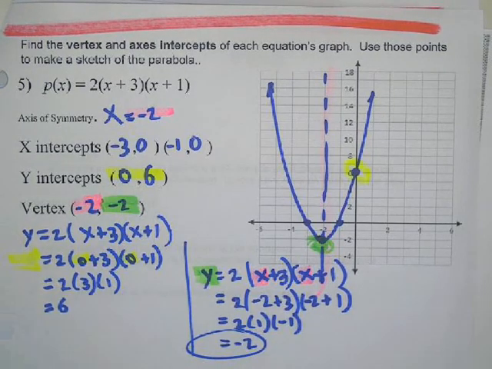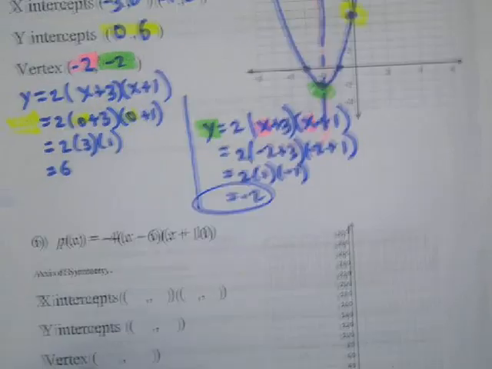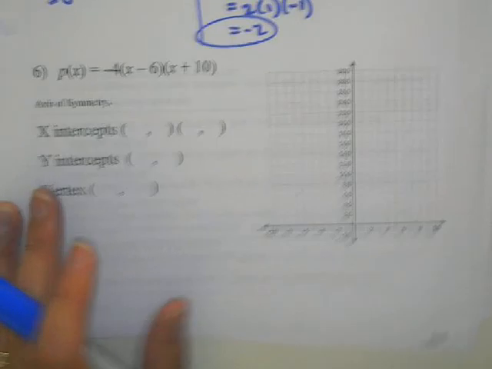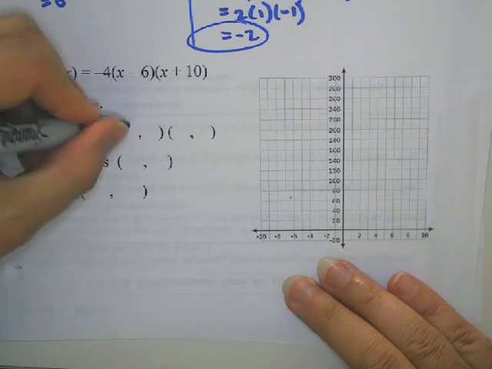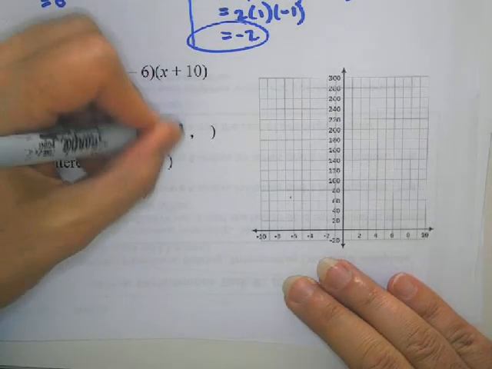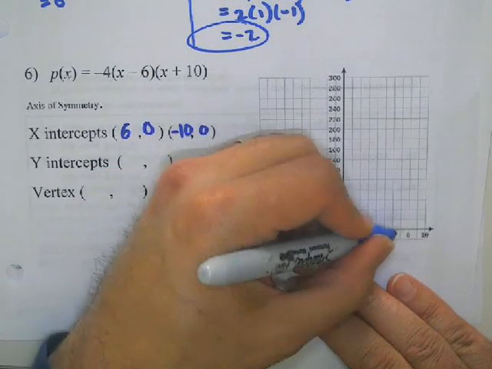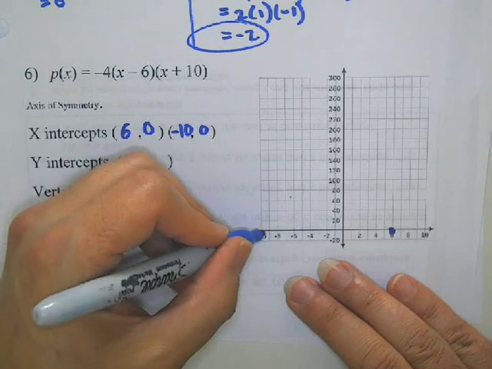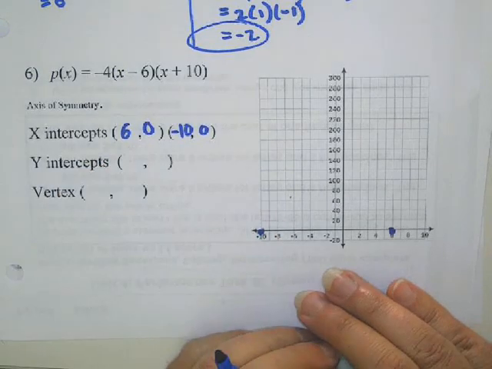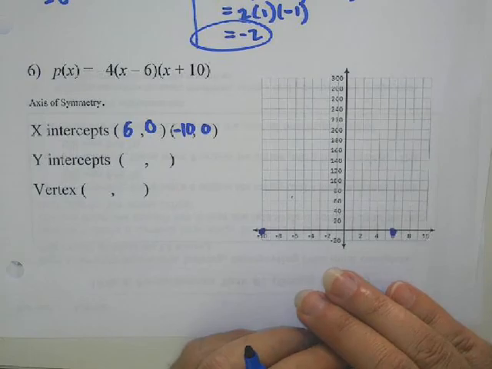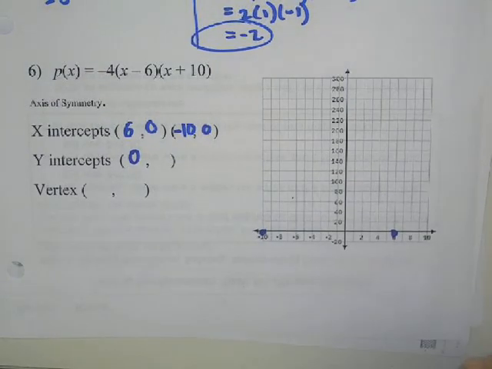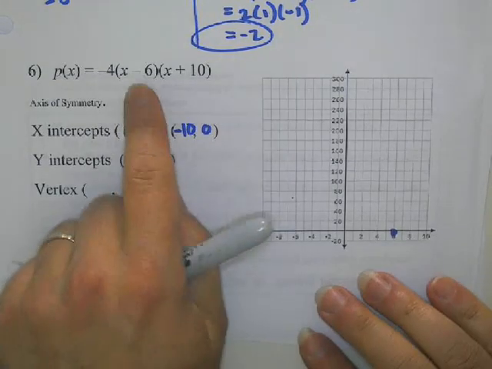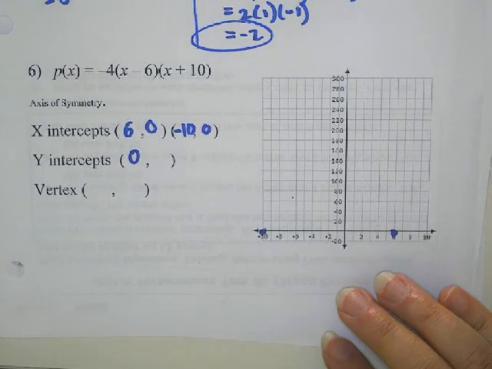Last question. Hit rewind, hit pause, see this again. Okay. X-intercepts are at 6, comma 0 and negative 10, comma 0. Y-intercept is when x is 0, and we don't know what that is yet. Okay, halfway between 6 and negative 10, it's kind of, who knows what that is?